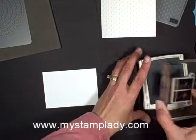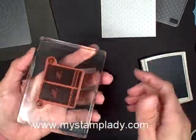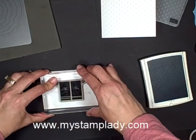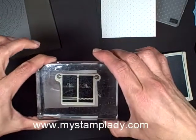It's Towels for Two. And when I have a bold stamp like this, I like to double check, did I get it inked? And then one of the things I have found that works really well is if I hold my image on both sides like that.